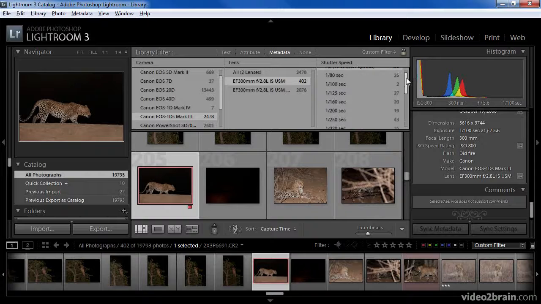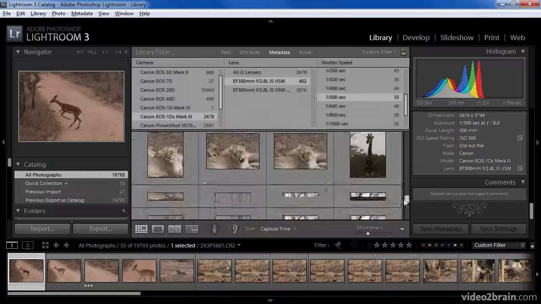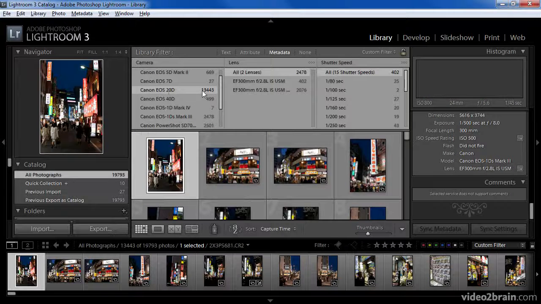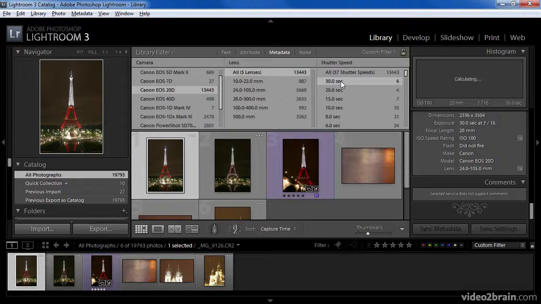Note, by the way, that as I navigate through these options, there's an indication of how many images have that particular property. For example, there are only 55 images that match all of the search criteria, including having a 1/500th of a second shutter speed. It's important to note, by the way, that you should work from left to right when building up your column criteria in the library filter. For example, if I switch to a different camera, the numbers will update to reflect different quantities of images captured at particular settings. So here, for example, you'll notice that my shutter speeds have all changed, including the numbers of images captured at each of those shutter speeds. I can use this option to choose specific images based on the criteria I want to search for.